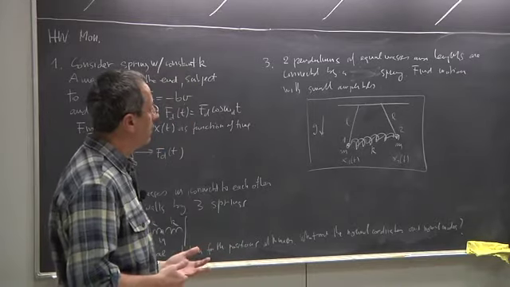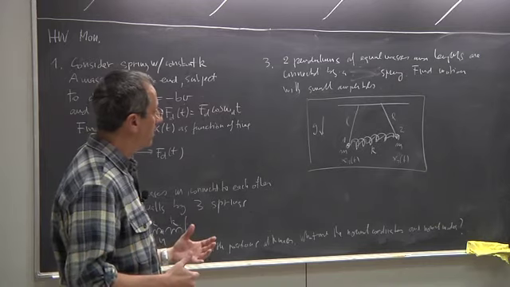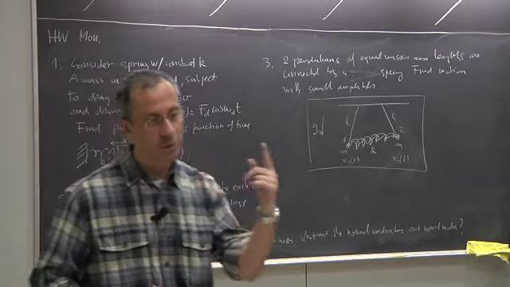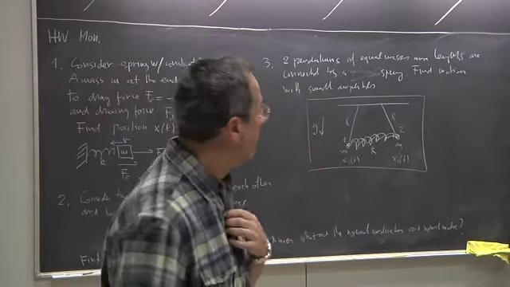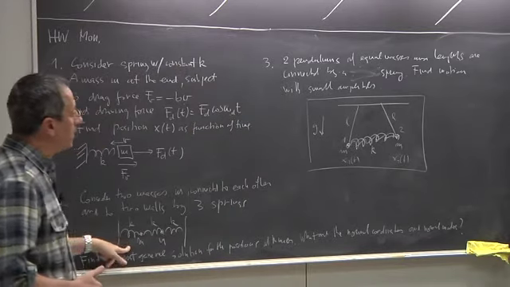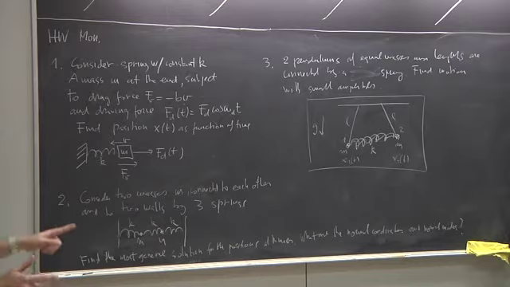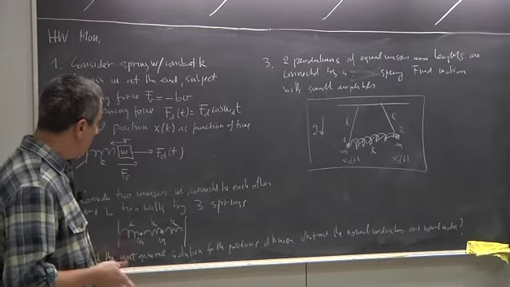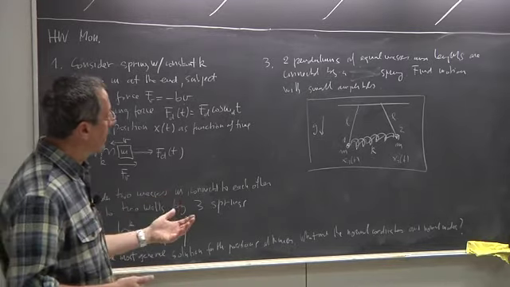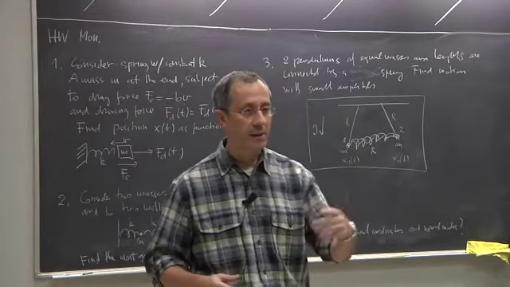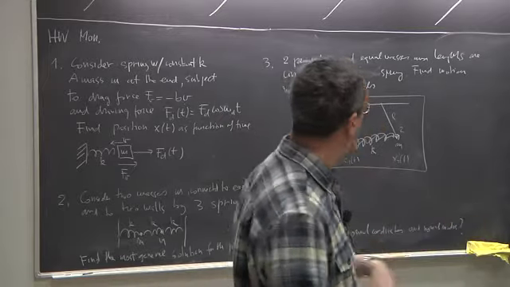Now the next question is, these were just one-dimensional problems, right? We only had one generalized coordinate. What happens if you have a more complicated system like this one or that one, with more degrees of freedom, but still the potential is some sort of complicated but harmonic oscillator-like potential?